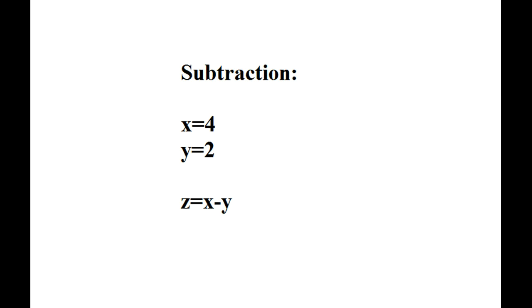Subtraction is also like the summation. Here we can see we have two variables x and y, and we have stored two values 4 and 2, and now we are subtracting y from x and storing the value in z. This will give the output of 2, which we will see in the example.